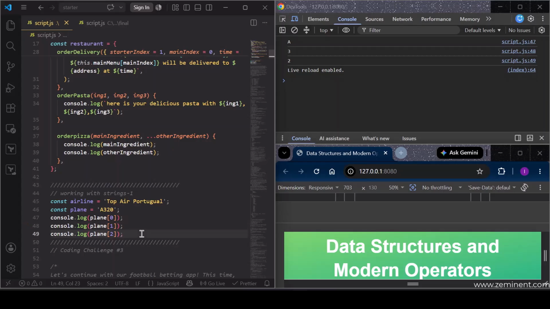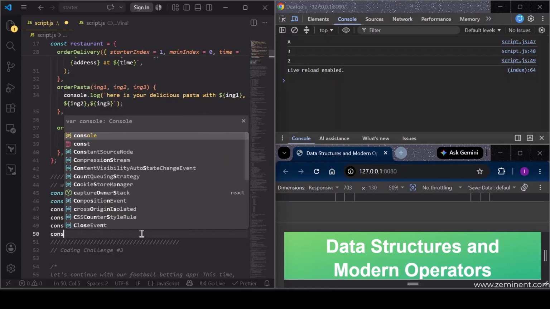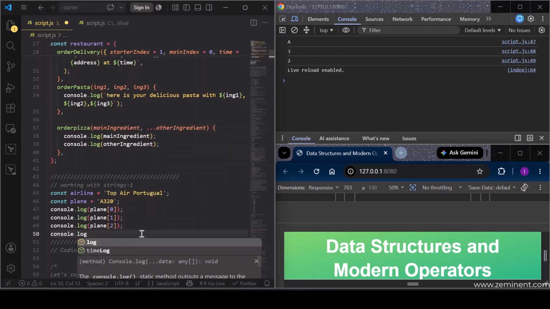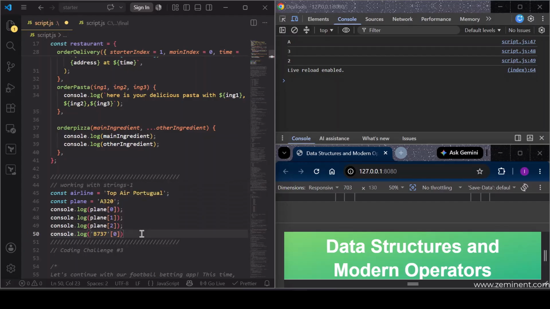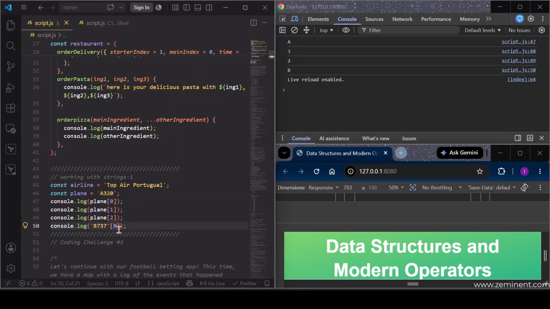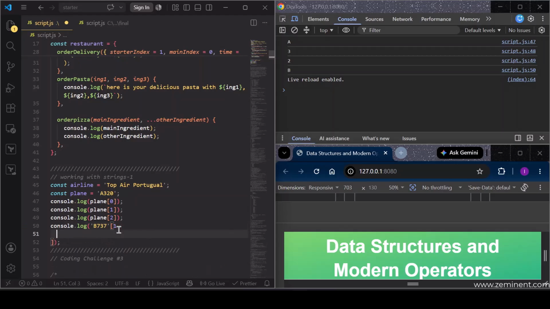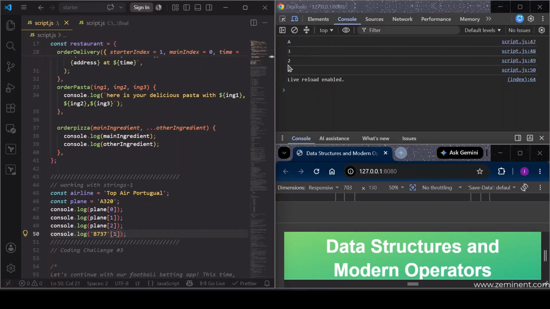We can also do the same directly on a string. So let me show you how it is done. Console.log, for example, Boeing 737 plane, here of 0. You see we get B. Let me show one more thing. As you can see, here it is 7. So this way we can call this directly from a single line instead of writing it the other way.